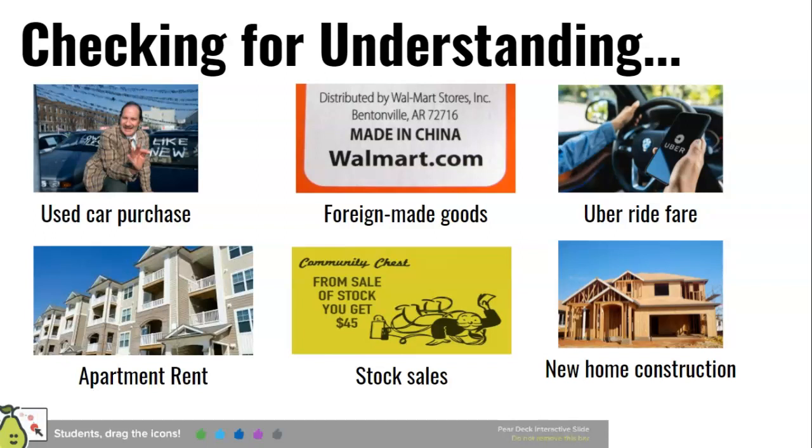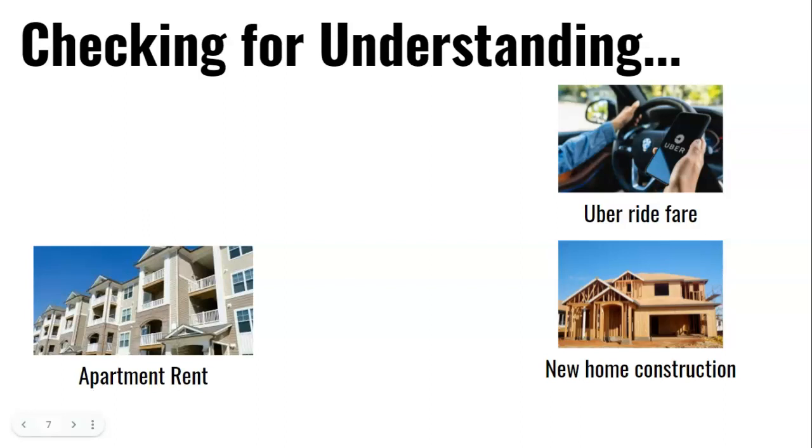Foreign made goods, also not included, because we don't care about goods that are made in another country. That's their economic activity. We only care about goods that are made in our country because that's what we're measuring. So if we're worried about US GDP, we only want goods made in the US. If I'm worried about GDP of Germany, then I'll worry about products made there. It doesn't matter to me what they're doing. I only care about what's going on in this one particular country.